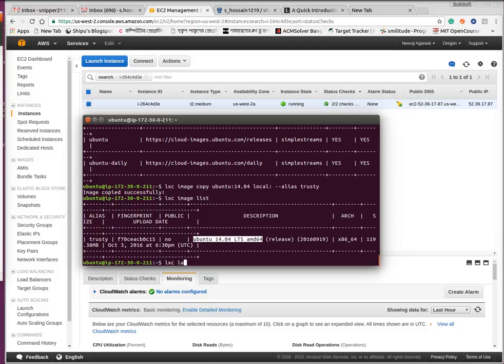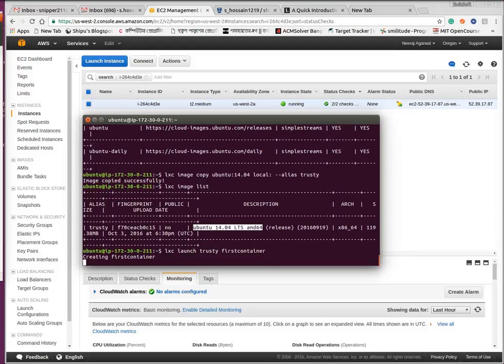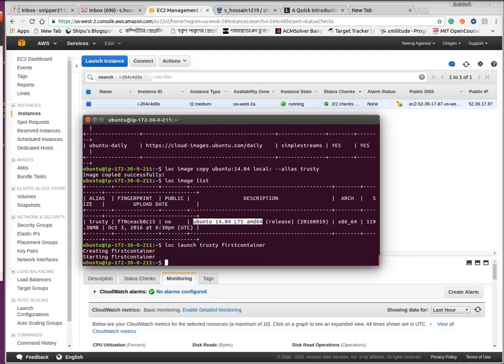It's called launch trusty. I am giving the name of the container as fast container. Alright, so the image is being launched right now.